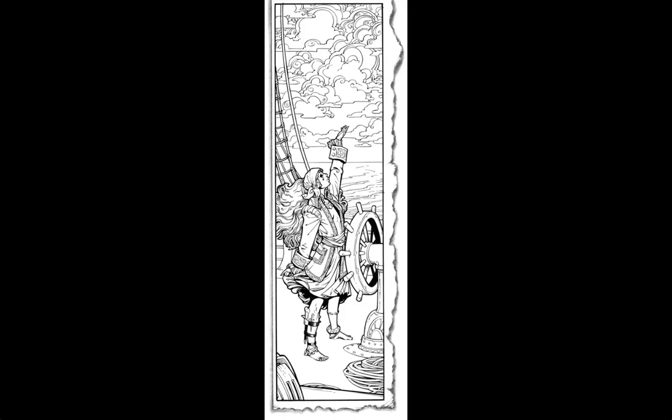Now, I don't know anything about ships and boats, right? I don't know what all these pulleys, ropes, and nets do. But I would look at boats and just pull a few things here and there and throw those details in to give it a sense of place. You'll notice that the sort of detailed cloud layer back there, I've broken down into abstraction, into psychedelia. This is something I do quite a bit.